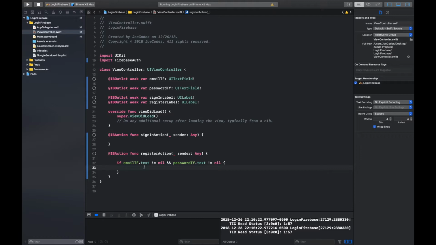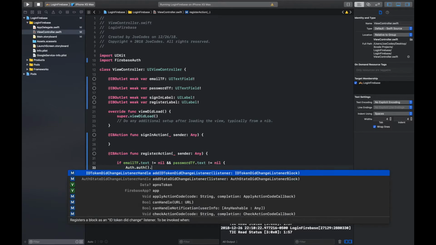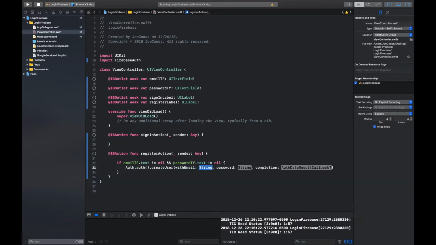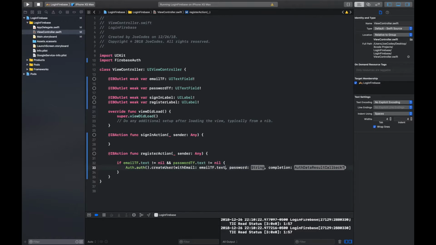Now we can do Auth with a capital A dot auth dot createUser. You see here we have withEmail, password, and a completion handler. With email, we're going to say emailTextField.text, and we need to unwrap it.